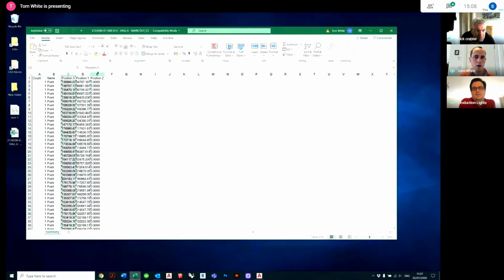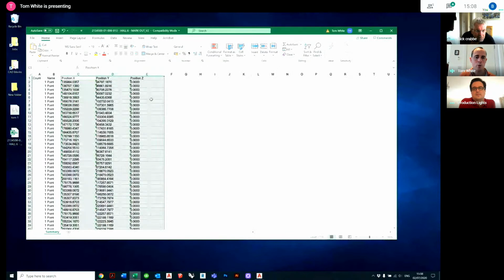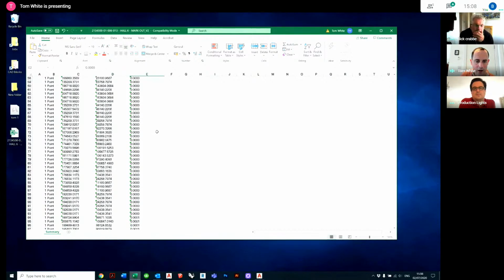What I find quite useful is that I can check my work. So in this circumstance, I have one item, which is deemed as a point. It's in this position in X, this position in Y, and it's a position of 0 in Z. If I scroll down here, I have made quite large errors. I have a position of Z at almost 3.2 meters. It doesn't technically matter, but it's helpful to tell me that.